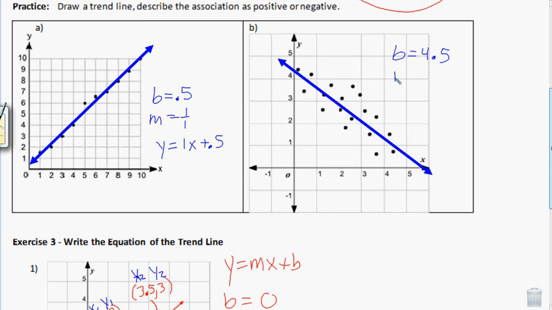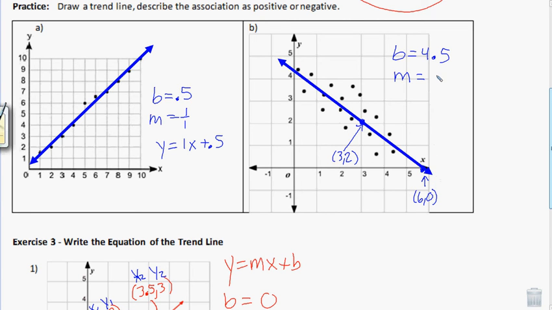My slope, I'm going to calculate. I'm going to pick a point. I like right there. Even though it's not a plotted point, I could put a point there myself, and that's at 3, 2. So sometimes I pick my own points. How about this one here? Doesn't that look like it would be at 6, 0?